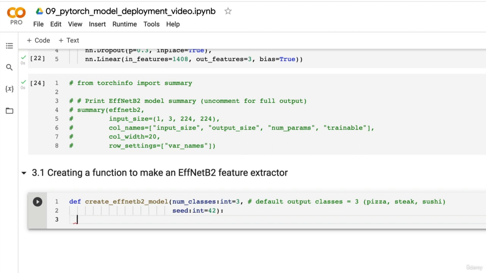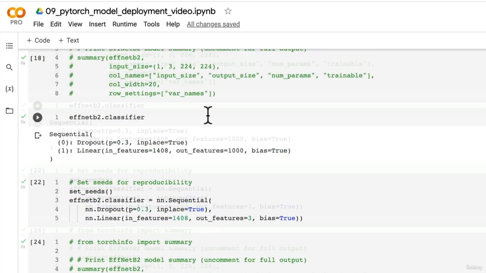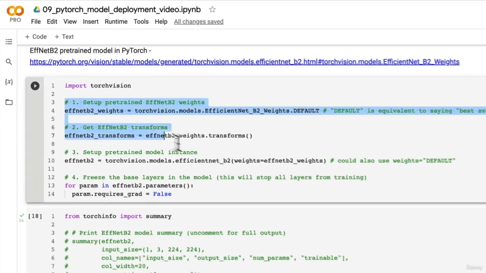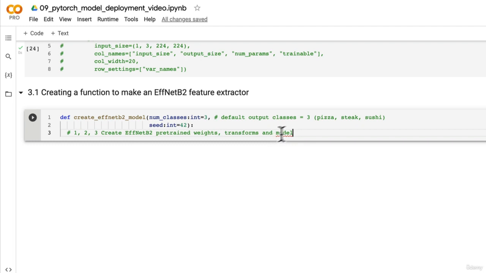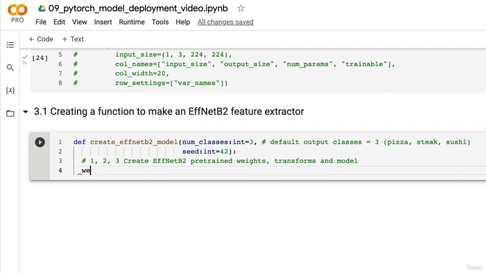Now, what are we going to do? Well, let's do steps 1, 2, and 3 above in one hit. So create EffNetB2 pre-trained weights, transforms, and model. Let's just do all the 3 steps in one hit, hey? Because we're getting pretty good at this. So the first one is weights, torchvision.models, and we'll get the weights. I keep typing EffNet for short, and there's a reason why I've given it a nickname.